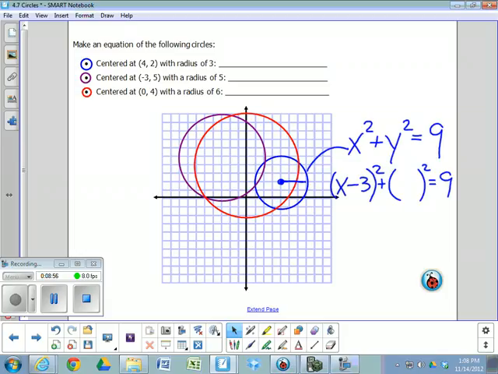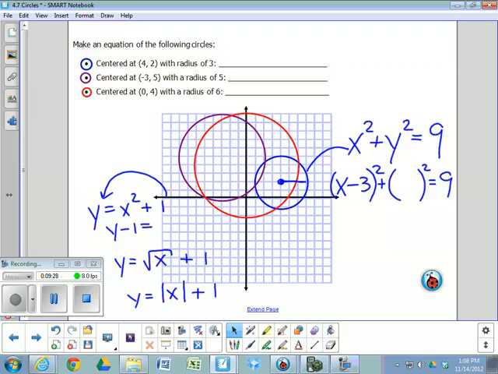Now, we need to tackle the up. How do you make it move up 1? Well, with the parabola, this is how up 1 would occur. With a radical, this is how up 1 would look. And with an absolute value, this is how up 1 would look. How would all of those look if the 1 was over here with y? If the shifter, 1, was with y in y's neighborhood, they would all be y what? Y minus 1. So how do you think you take a circle and move it up 1? What do you put with y? Y minus 1. That would create this circle.